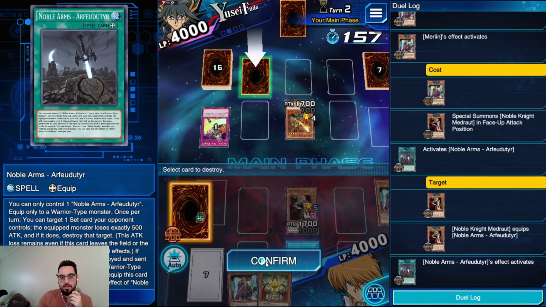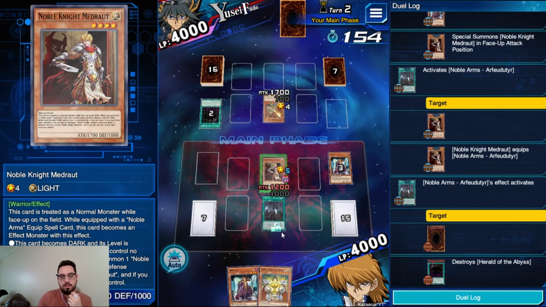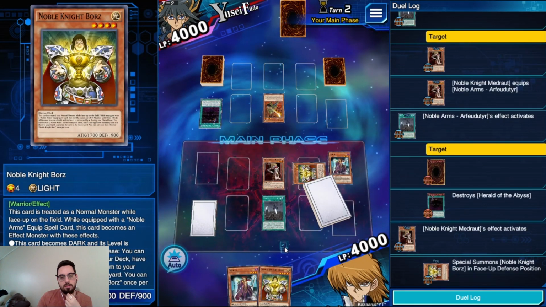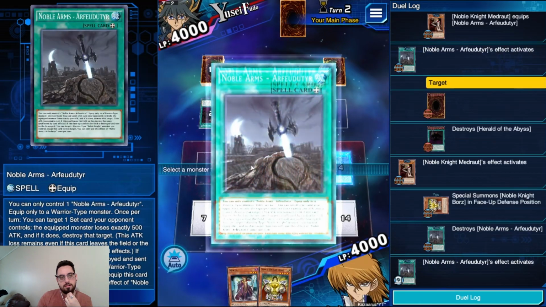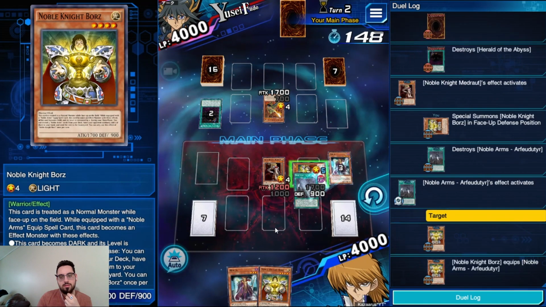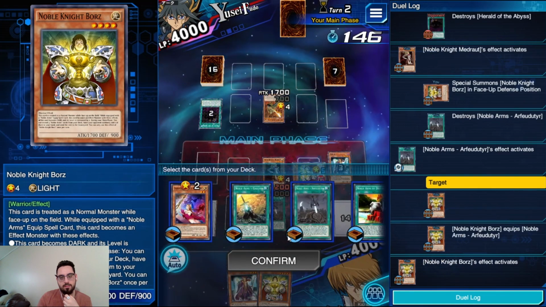So we're gonna ARF, pop it. Nice, it was just a Herald. Awesome. So now we win. Medjot, summon Boars, pop the ARF. This is why ARF is so good, because against non-chainable back row, it gains you so much more advantage. It's just a free +1 every turn.